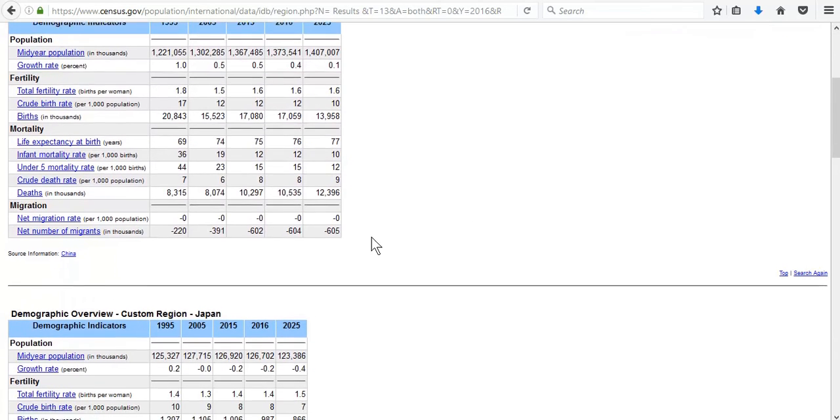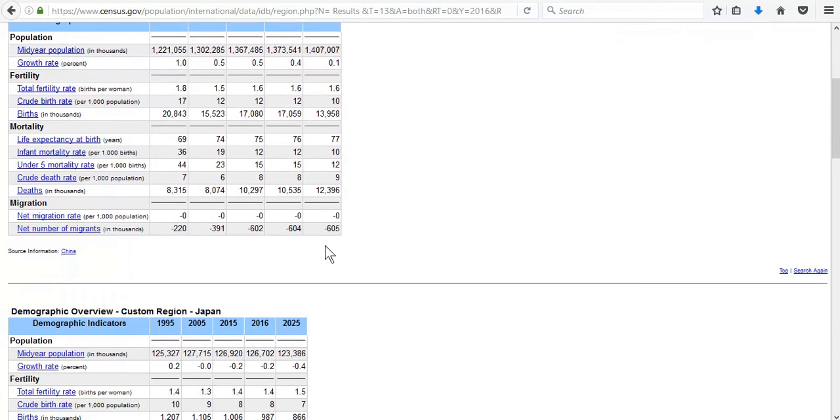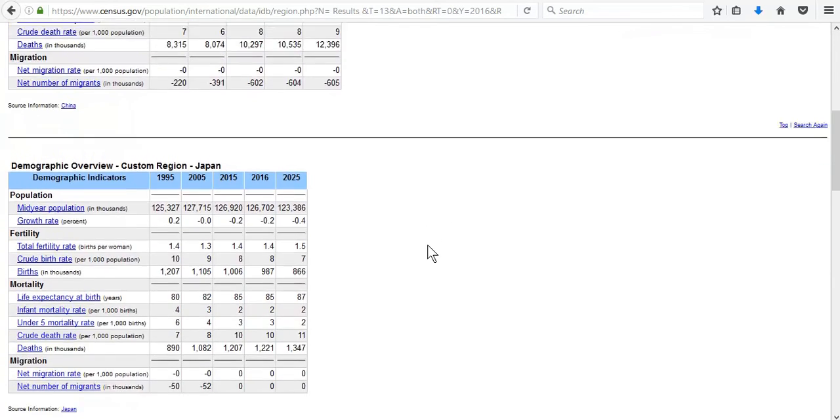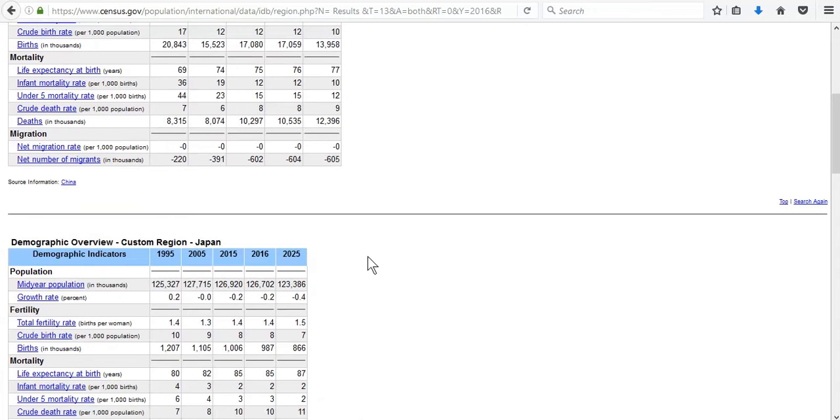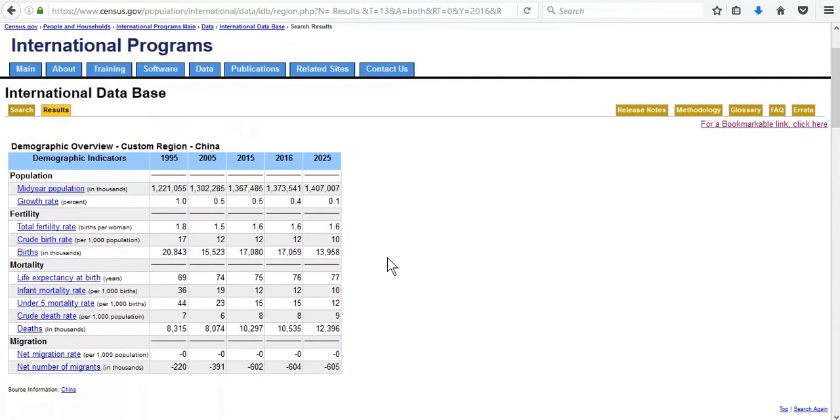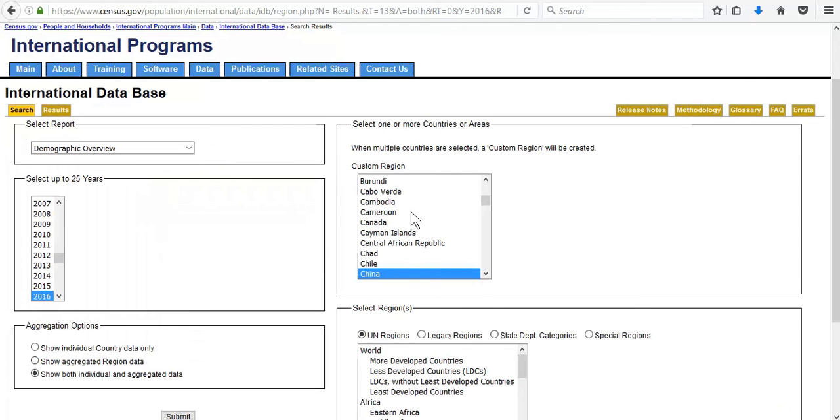This is also applicable to the migration question as well, in terms of finding the historical, current, and projected trends. Next up, for the population pyramid, the best thing to do is go back and hit search. So go back and hit search. Essentially that keeps all those countries the same and keeps the year the same.